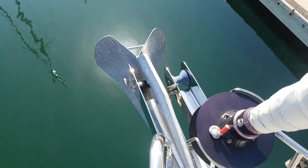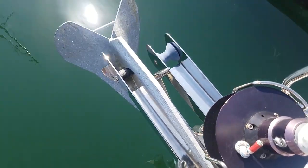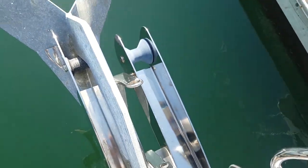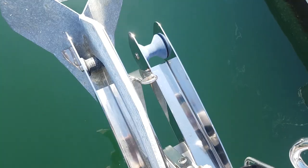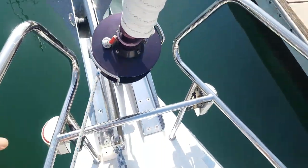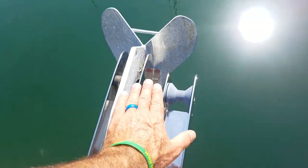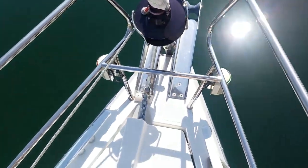It has twin bow rollers. There's also a wonderful attachment point here for the asymmetric spinnaker or code zero, whatever you want to do for a loose-footed sail. And I love the twin bow rollers. This big heavy stainless steel tang also helps to support those bow rollers when anchoring, as well as for the spinnaker.